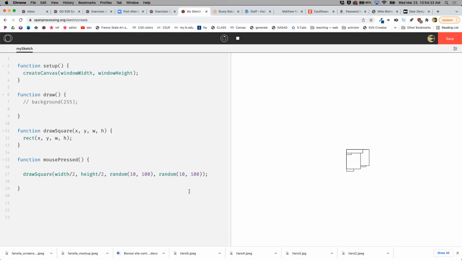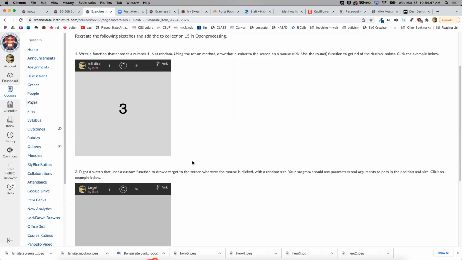The next exercise, you don't have to worry about returning any values. You're just creating something that's going to draw something, and you're going to pass in some values, and one of them is going to be a random number. So what I want you to do is go back.